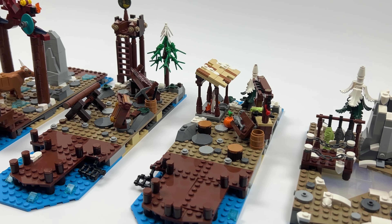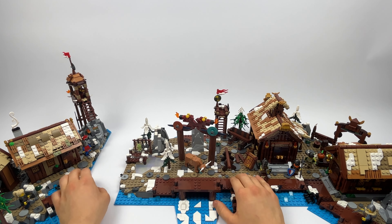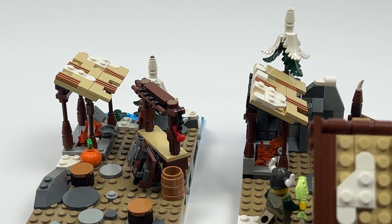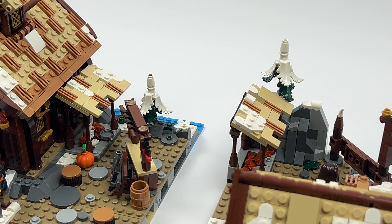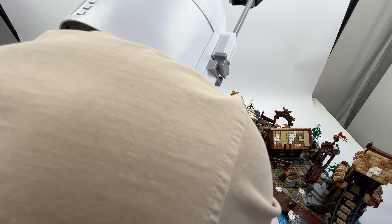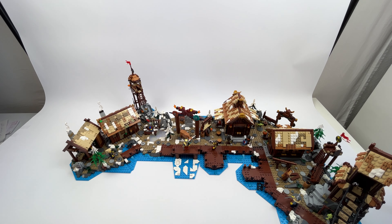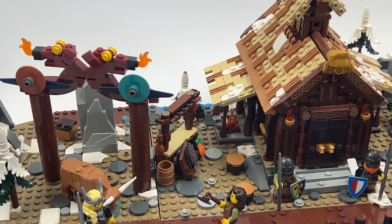Now you're probably wondering whether you can combine the old modules from my previous videos with the complete new set. These three modules fit on the left side of the village without any problem. I'm only having trouble with one module as the fireplace is almost the same as the one in the granary. I modified the module and simply moved the fireplace to the other side, and now you can connect all modules to the rest. All modules together are a whopping 37.4 inches long.